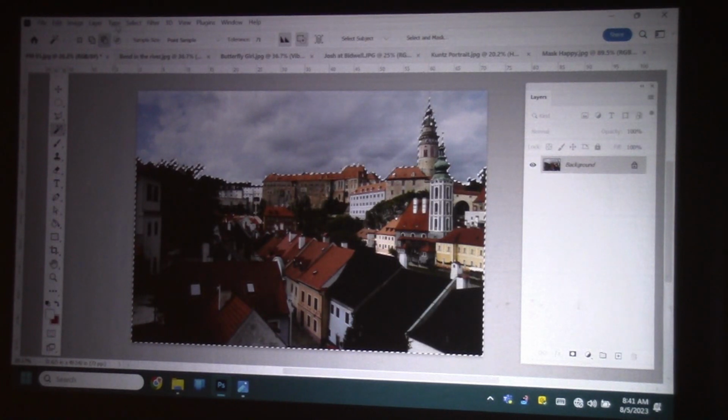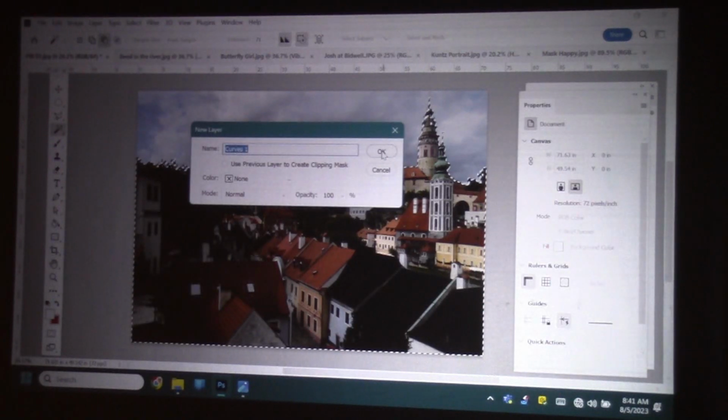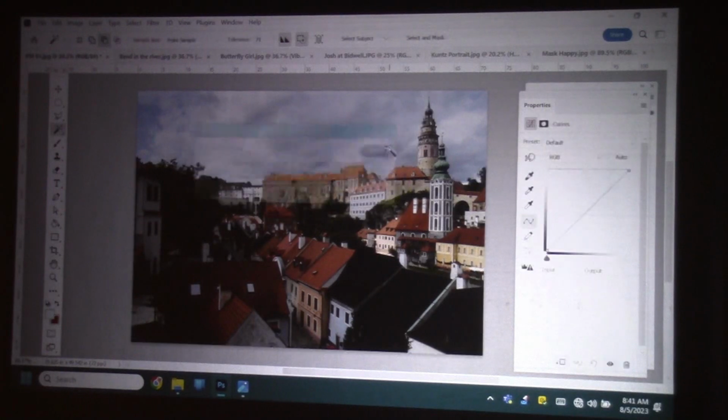And let's do a curve on it. So layer, new adjustment layer, curve. Oh, and this is the thing I've gone by every single time and said I would promise to explain to you. Use previous layer to create clipping mask. If I had numerous layers in this thing and I click this, it means that that curve will only apply to the layer directly below it. If I don't, it'll apply to everything in the stack. Now, this image only has a single layer, it doesn't matter, and that may be true of everything you guys do. So you probably won't need to worry about that.